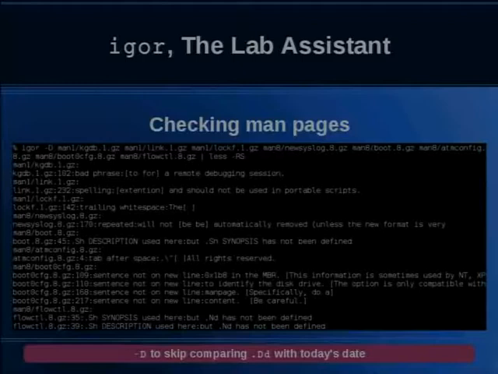And here you can see we're running Igor with the dash D flag, which means ignore the doc date. We're just checking these files for existing errors. We're not making changes to them yet. And a list of compressed man pages, and then we're piping the output into less. And here it shows the name of the file, and then in this one, for example, on line 102, it found a bad phrase, 2-4, which it's highlighted with brackets, with the rest of the line in context there. And there's spelling errors and trailing white space, a space or a tab at the end of a line.